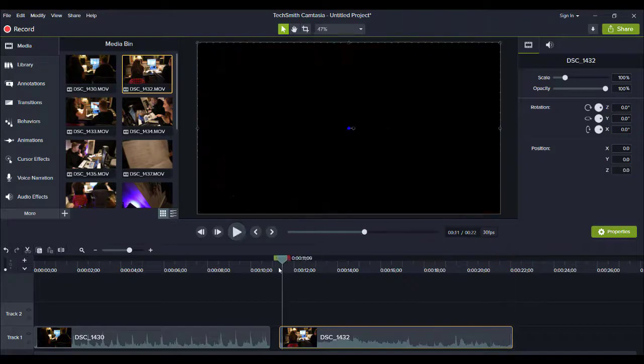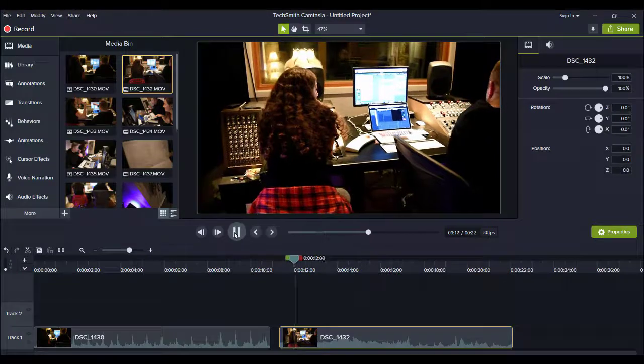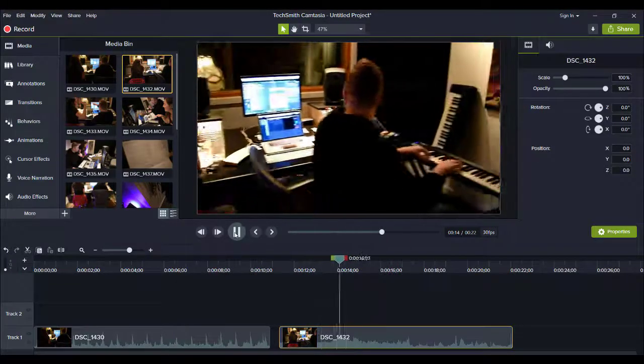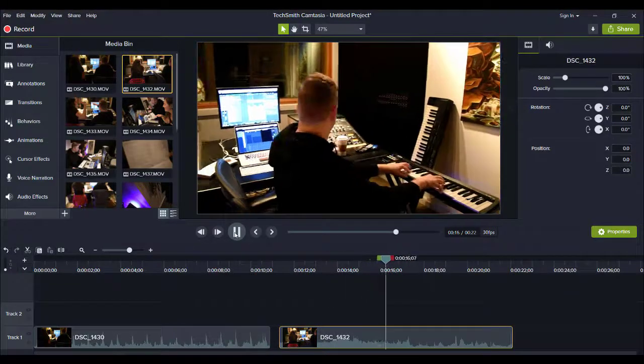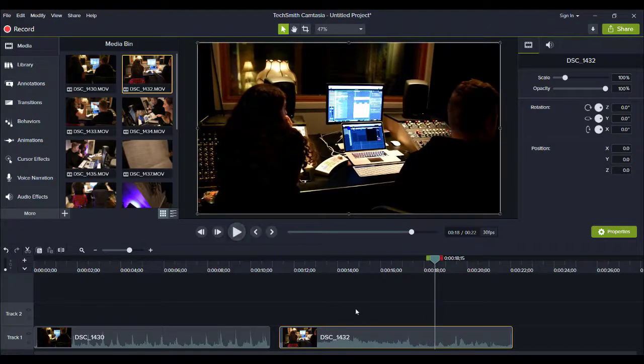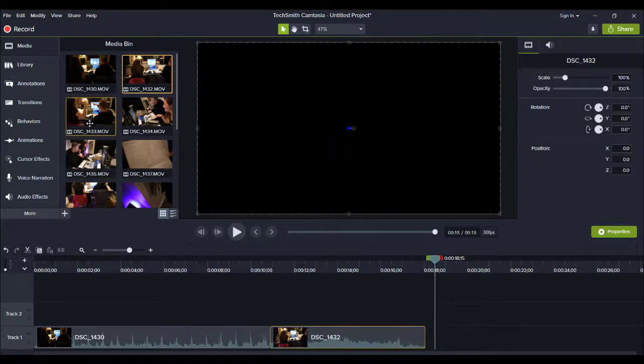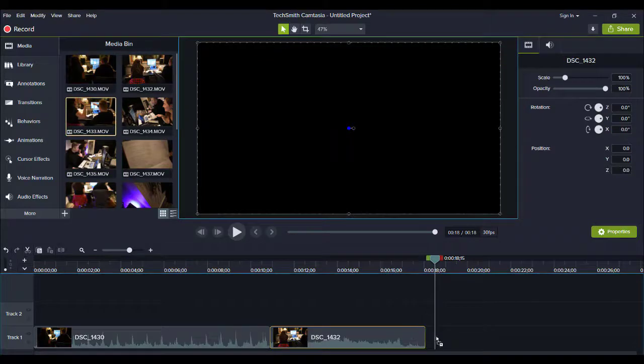Okay, so I like that. He's playing on the piano there, and then Auret is singing. Alright, I'll cut it off there. And right now I'm just kind of grabbing the clips. I don't really have an order yet. I just want to grab all the pieces that I want to use. So I'm going to go on to the next one now.